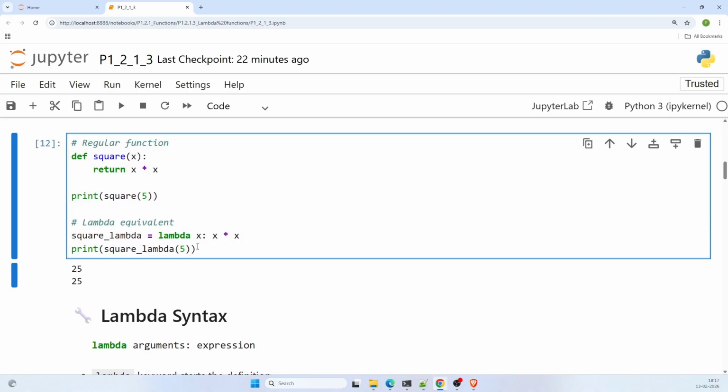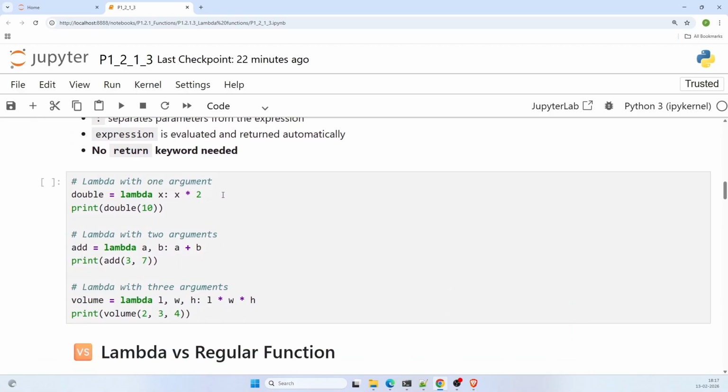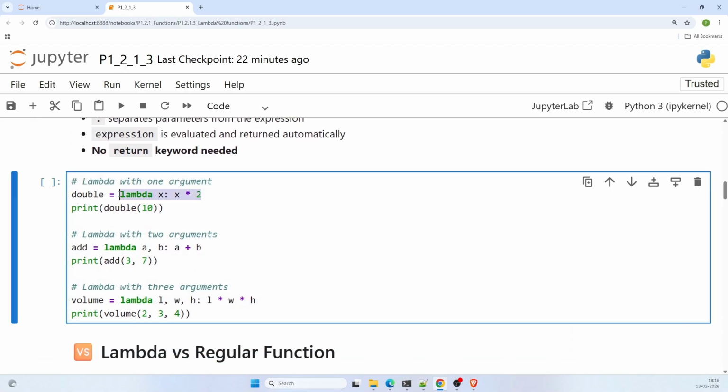Now let's see more use cases of lambda. See here, I have one more anonymous function, it doesn't have any name. So lambda, a function that takes x as an argument and it has an expression which does x * 2. Here I am just passing the entire function reference to a variable called double. So here I am calling this function reference, double of 10. Okay, this indirectly calls this lambda function.